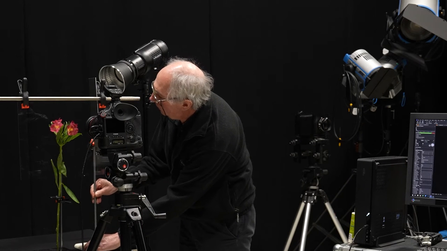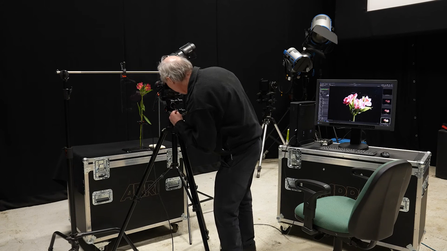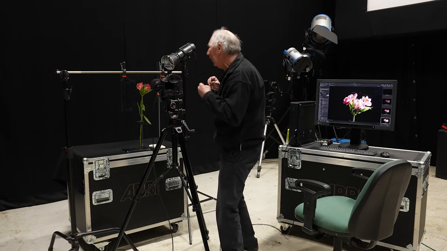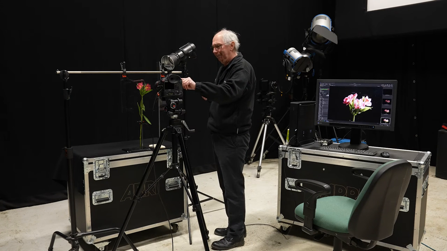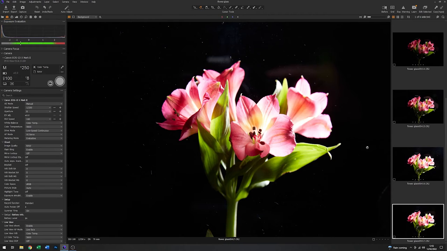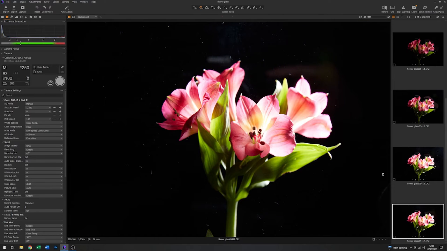I'll just see if I can actually see that in the viewfinder. No, I think that's just about out of position. Okay, so we'll just give that a try. There we go. Now straight away, quite a lot of that dust that was in the previous image, if I just go to the previous one, so we've got all this up here, for instance, all that has now disappeared. So that's probably good enough, and the rest can be taken out when we do the post-production.